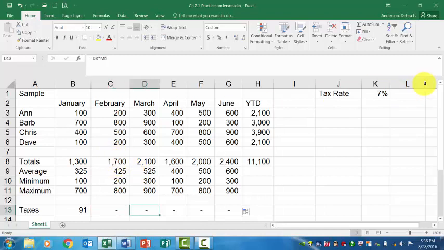If I go to the next cell, it's D8, so it goes from B8 to C8 to D8, times M1. The problem is it goes to K1, then L1, then M1. So to fix this, you do not type 7% all the way across. What you do is you make the cell that shouldn't move, which is K1, absolute. So it's going to be B8 times K1, C8 times K1, D8 times K1, and the cell that should not move is the cell that's made absolute. So I'm going to delete these other cells just to keep it cleaner.